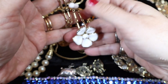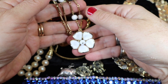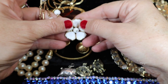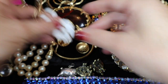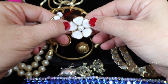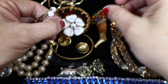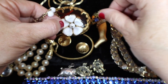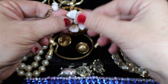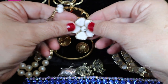Then there is this poured glass, a Trifari flower with glass bead necklace. So it's actually not poured glass. I mean, whoa, that was the Power Rangers. Poured glass is actually pâte de verre. That's the French word. I hope I'm saying it correctly, where it's a powder and then it's mixed and poured in. These were made prior and just sort of put into the base, but they still sort of refer to this as poured glass.